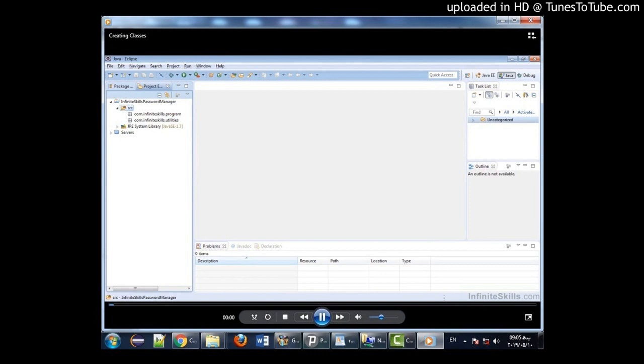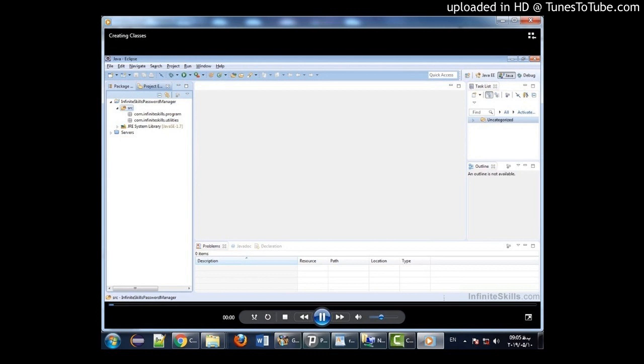And what we'll see here is that as this creation dialog completes, we get a Java class, and that code will be stubbed in for Password Manager. And you can see it's already in the correct package, and the author information is filled in from the Java comments. Let's go ahead and go with our Password Manager code text and just select all of that and paste it in. Now that gives us the information that we're looking for in order to create our GUI for our Password Manager. Now of course we don't have that code in place, so we need a program.